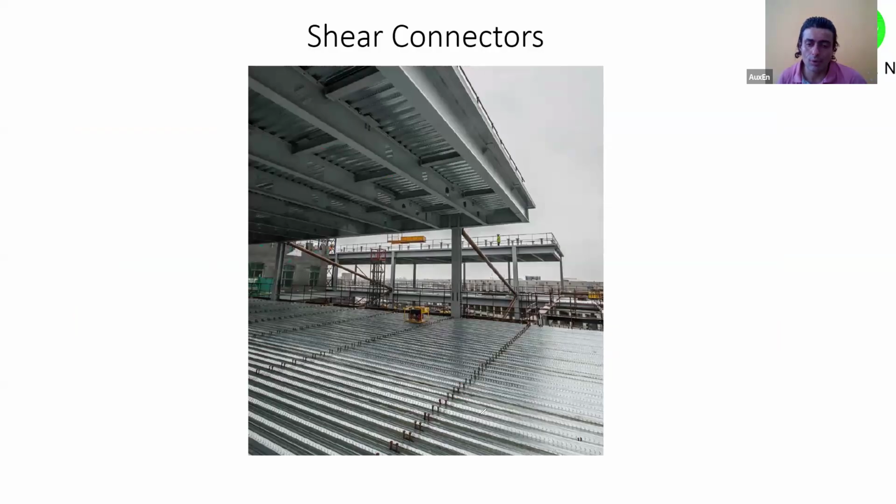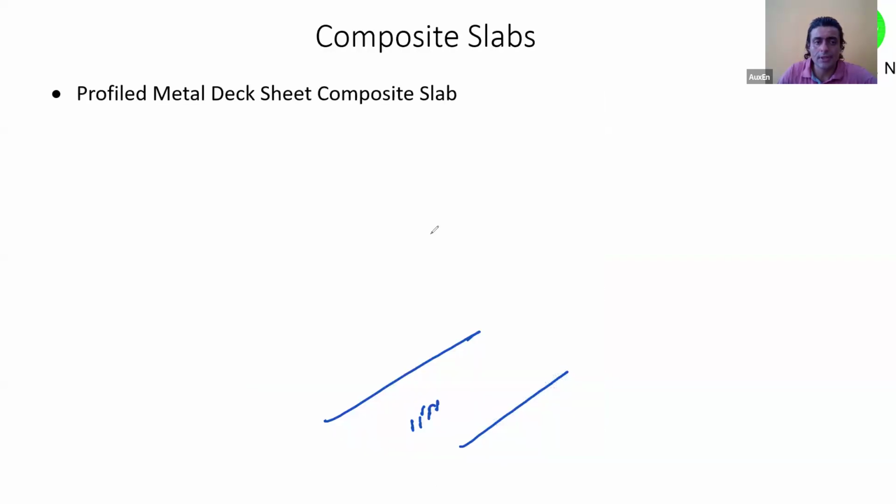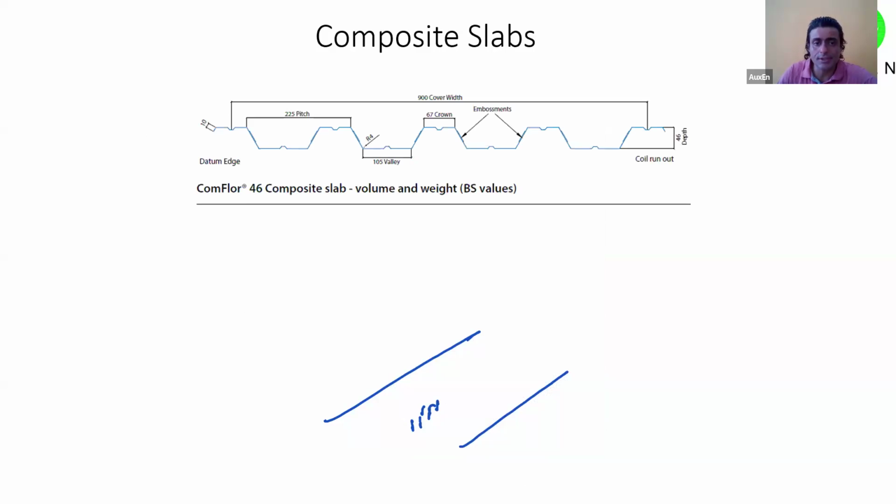While in this case, this is an image of a metal deck profile. Here they have put the beam, then they have laid down the steel deck, metal deck, and now from the top they will put the connectors. Connectors will be welded to the steel flange through the metal deck. Is this sequence understood? Good. These are the shear connectors which we will discuss later in the course. Then of course this is the composite slab which we will discuss in detail. So there are different profiles.